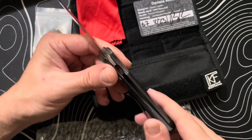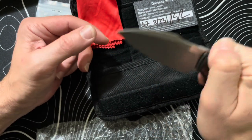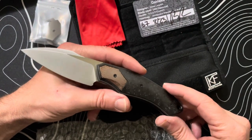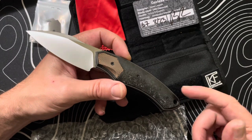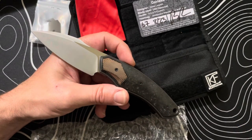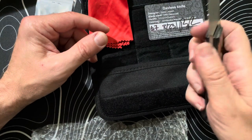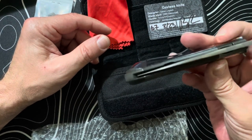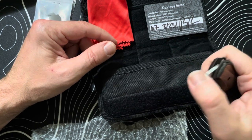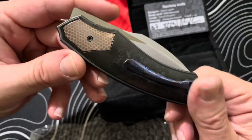These are all front flippers, so if you're not a front flipper person, this is not going to be for you. But if you like front flippers, this one works pretty damn well. The reviewer who had the customs actually said he likes the detent on this one — it's a bit stiffer than the custom, which I find to be tuned pretty nicely. You can see the blade has this really smooth action you get from a lot of CKF knives, but with a substantial detent to overcome to deploy it. Pretty cool — very cool knife.